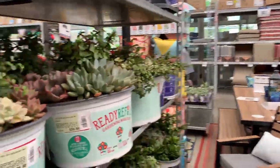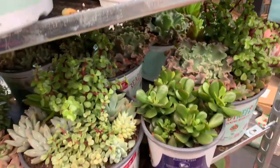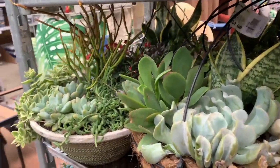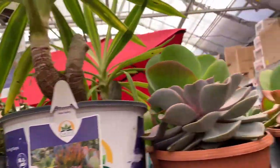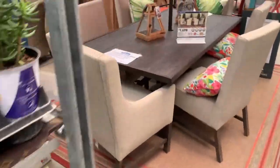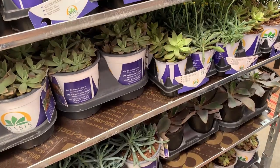Yeah, looks like it's time for the big baskets of succulents. Wow, those are... So, these are the ones I guess you're supposed to just kind of stick on your patio and just... Get that, they just got string of dolphins sitting in there. Not as into succulents as I used to be. I think that kind of happens a lot.